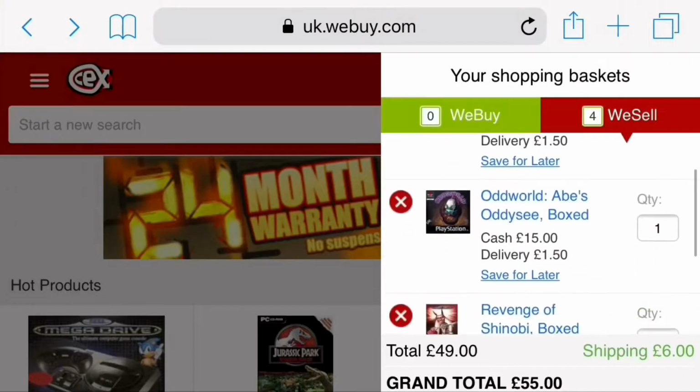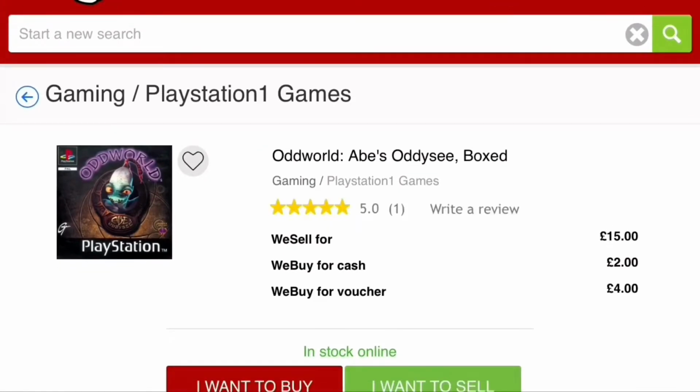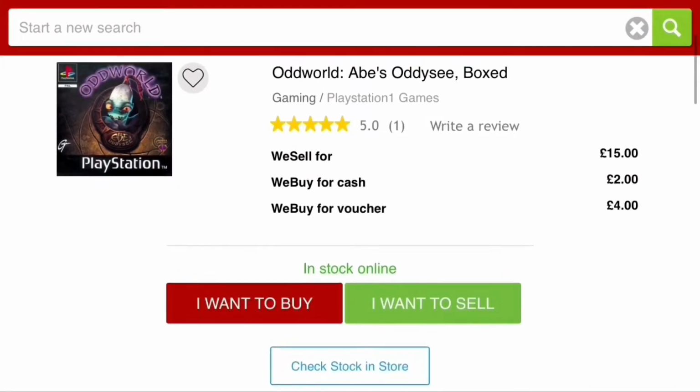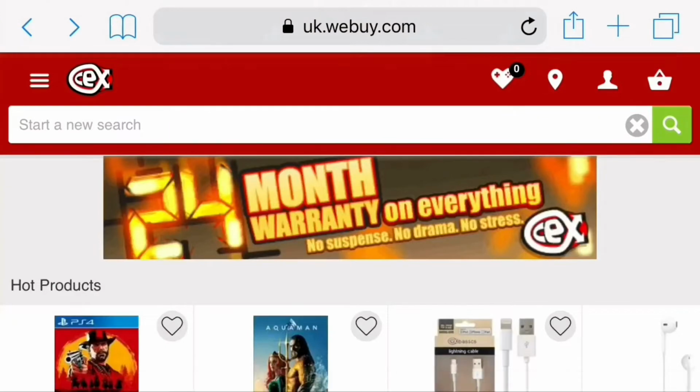Second choice, when I can get it up here. There you go, Abe's Odyssey on the PlayStation 1. It's notoriously well known at CEX for cracked cases and missing manuals. Unfortunately, this game comes in two label variants of the black label, and I want the one in the picture.